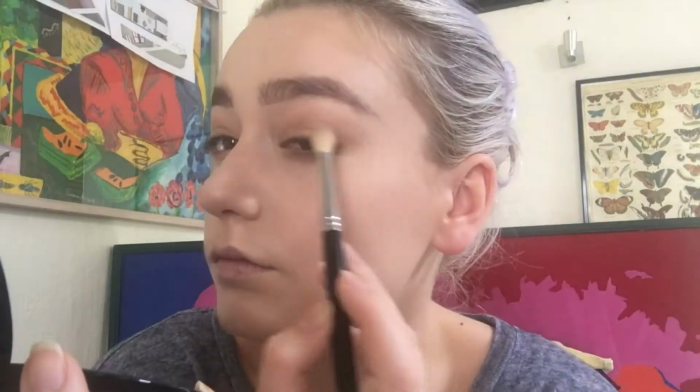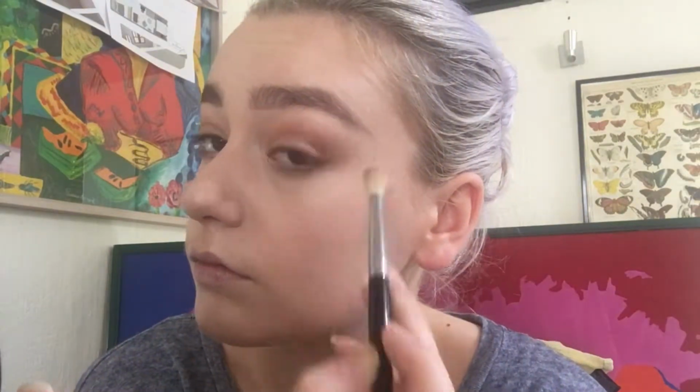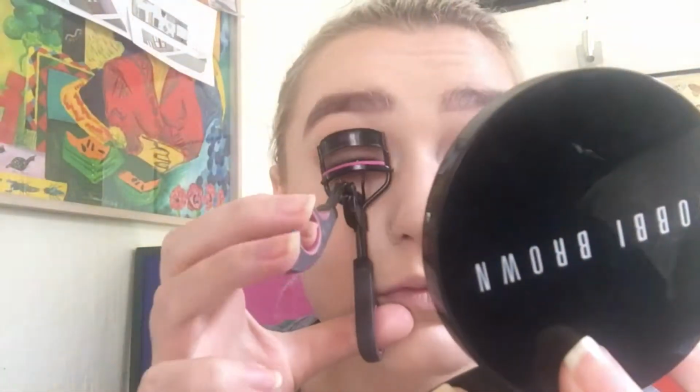I'm taking that dark brown just on a fluffy brush just to blend out the outer corner of that eyeliner. I don't want to darken the makeup, I want the lash line to be the darkest. And using a concealer brush that has some old concealer from when I did my foundation, I'm just cleaning up that outer corner and underneath the lash line from any fallout.